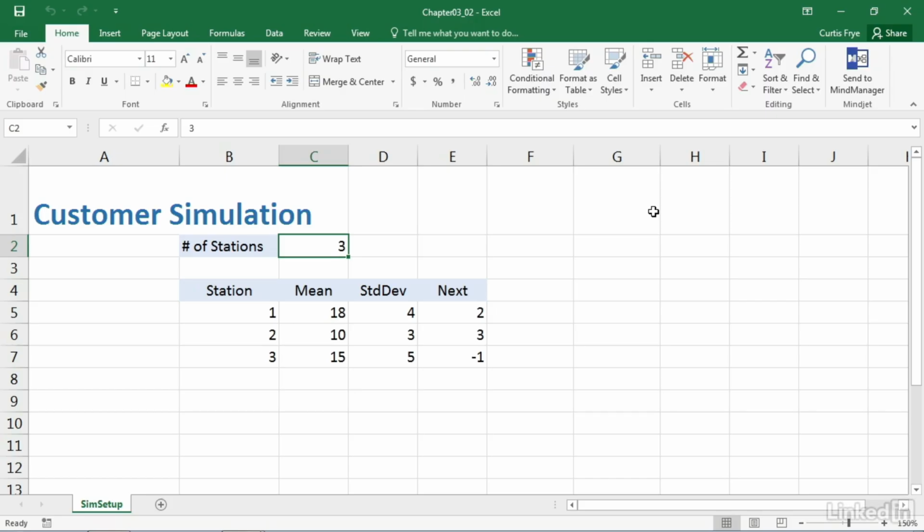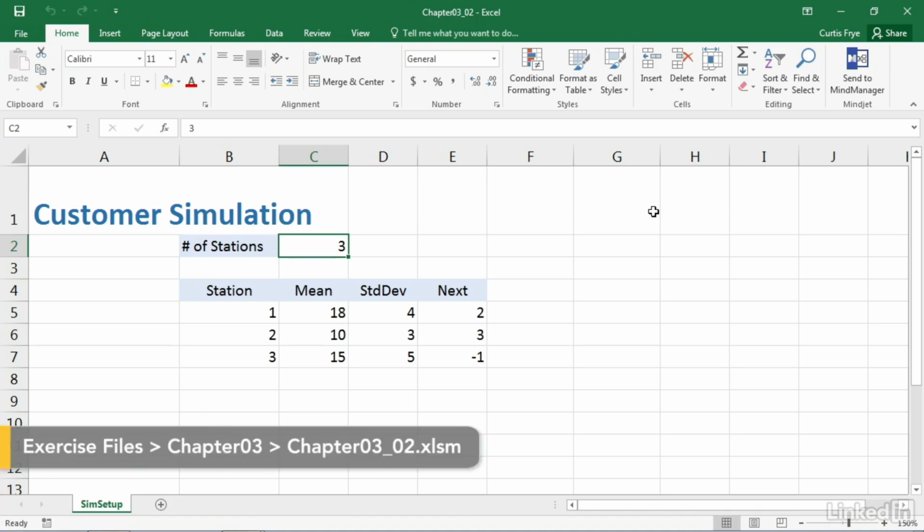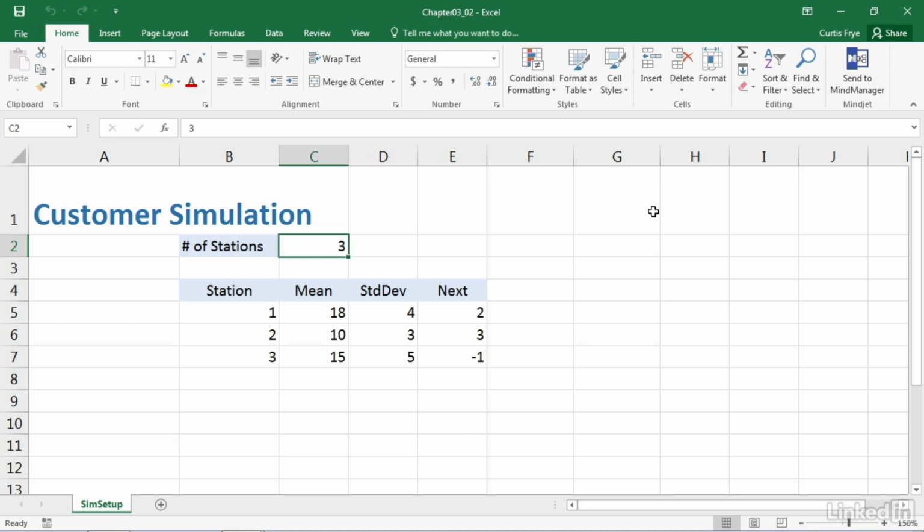In this chapter, you will add a timer or ticker to your simulation and update each object's status with each tick of the clock. For example, suppose a customer will stay at station 1 until tick 20. With each tick, you must update the clock and check the customer's status against that value. If the time is less than 20 ticks, the customer stays at the station. On the 20th tick, however, the customer must be moved to the next station and the statuses of the customer and station updated appropriately. In this movie, we will start out by adding the For Next and If code that we need to manage the process.